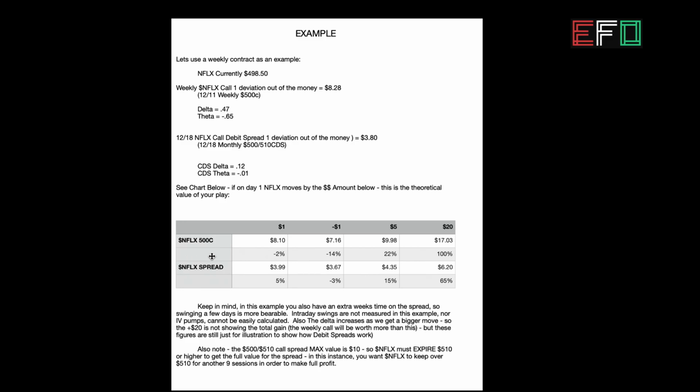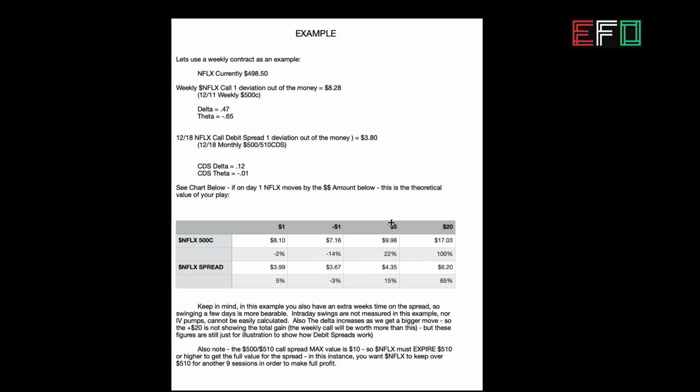Now, taking into effect the larger moves, the Greeks play a little more of a role, so this is more of a theoretical example. The prices will probably be a little bit higher for your profits. But if Netflix moved up $1 that day, the share would become $499. Your $500 call would actually lose value because of the theta burn involved. The spread would be up about 5%, which is a nice day. Netflix goes down $1, your call is down 14%, whereas your spread's only down 3%. So you reduce some of your risk with the spread if the stock doesn't move all that much, whereas with a call, you'd lose money both ways.